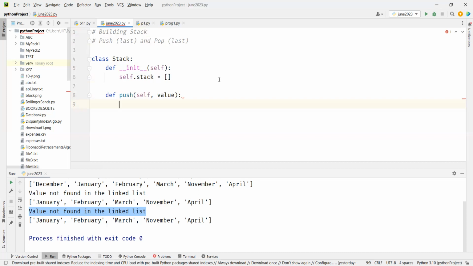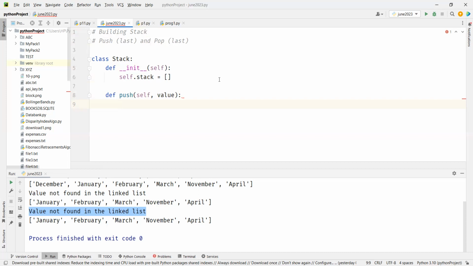In stack we don't have adding at the end, adding at the beginning, and adding at the middle, right? You don't have the concept of removing at the middle, removing at the end, removing in between, right?